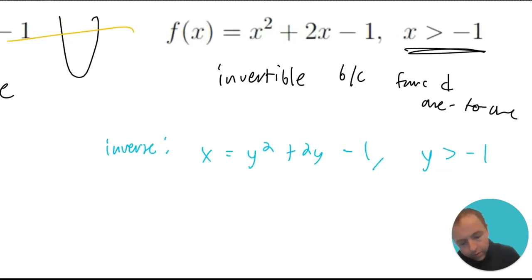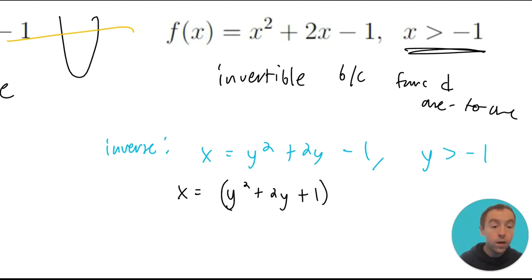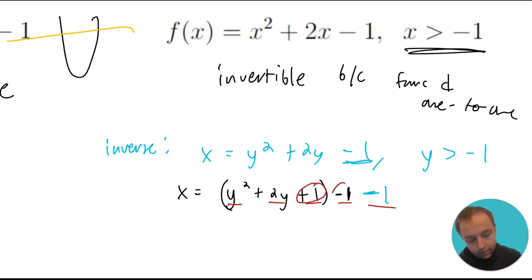But one thing you could do here is have y squared plus 2y and then try to complete the square. So half of the 2 is 1 and 1 squared is 1. So if you had this expression right here plus 1, that would be great. But since I just randomly added this 1 to the equation, I'm also going to subtract 1 to undo that. And this subtracting 1 should still be there as well. So if you look at all of the terms, if you were to simplify by canceling these two out, your equation would still be y squared plus 2y minus 1 overall. So the equation hasn't changed.